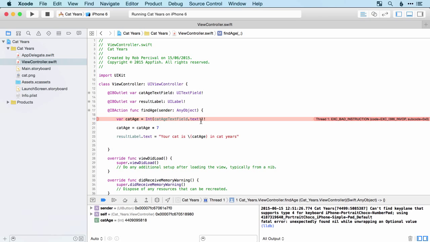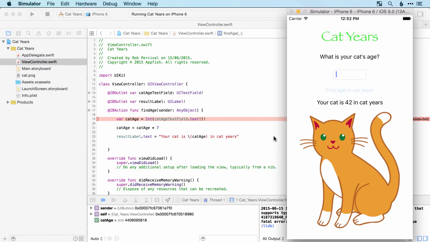And later on in the course, what I'll do is show you a way of testing whether or not the field here does actually have a value, and then only trying to multiply it by 7 if it does have a value. And that's what we should have done here, but we haven't quite got the language to do that yet. But anyway, other than that, I hope you enjoyed making your first proper, useful is maybe too strong a word, but a bit of fun app.